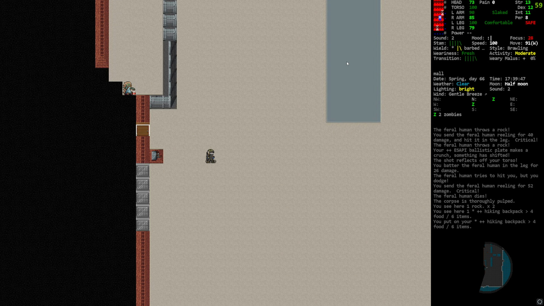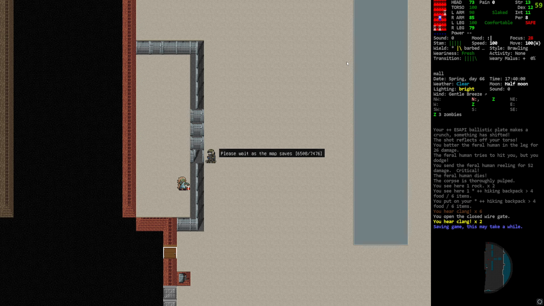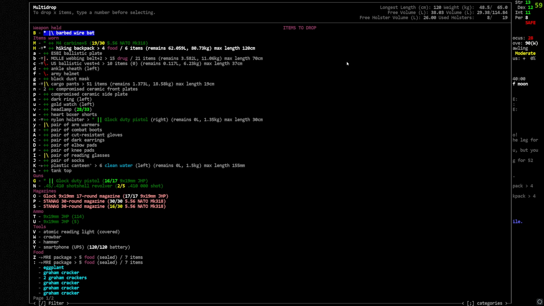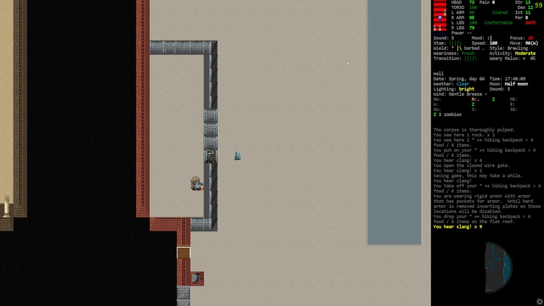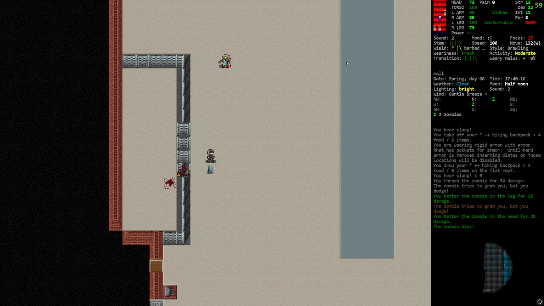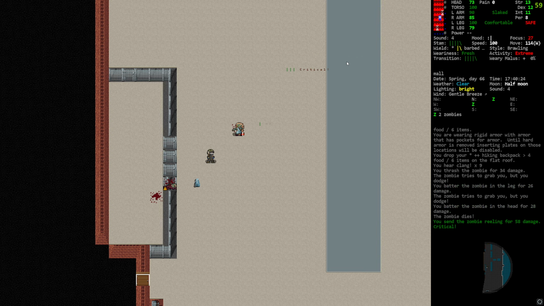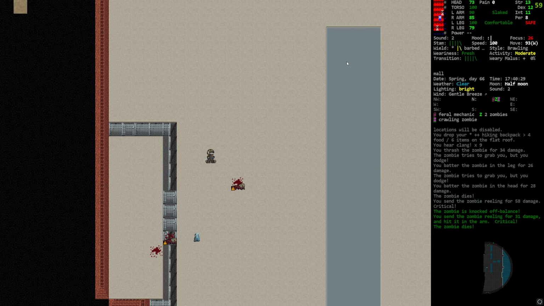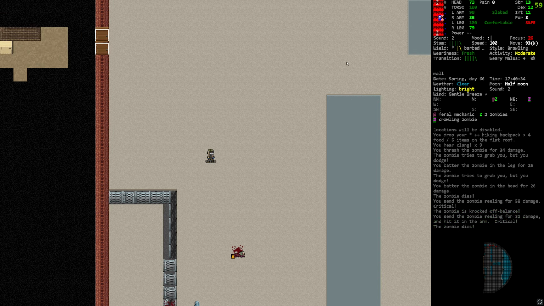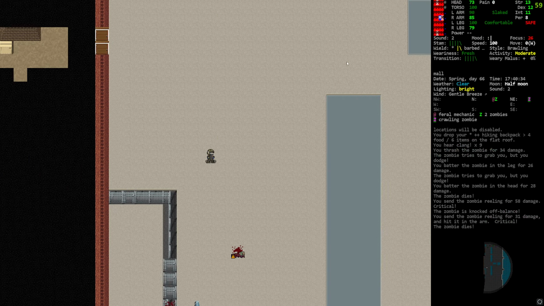Alright. Come on. Drop our backpack again. Come here! Couple more zombies up here and I think we're clear for the roof. Another feral mechanic. Does not see me yet. Alright, he's using a hammer. But you know what? We're going to deal with him next time.